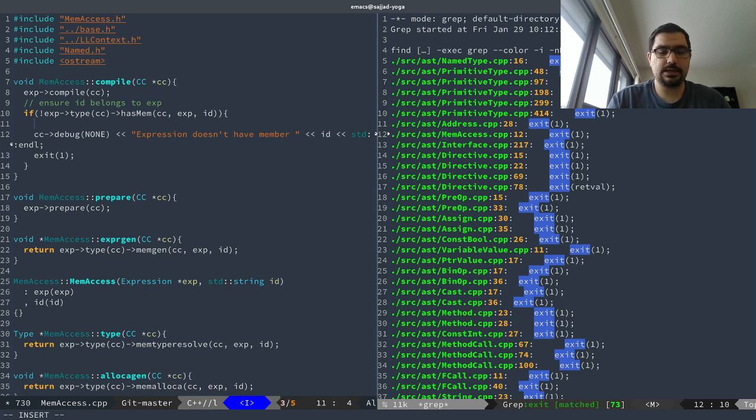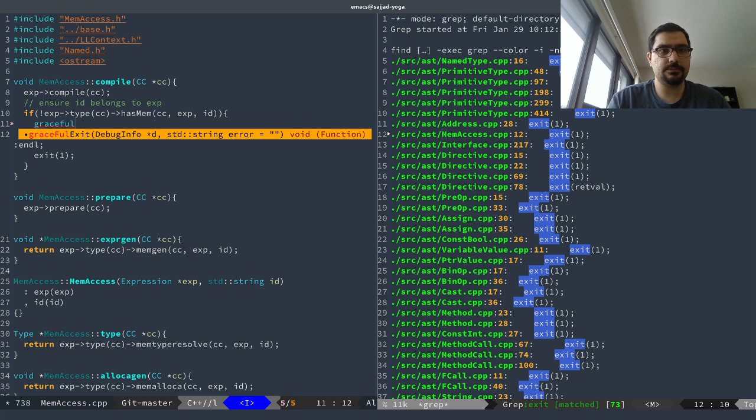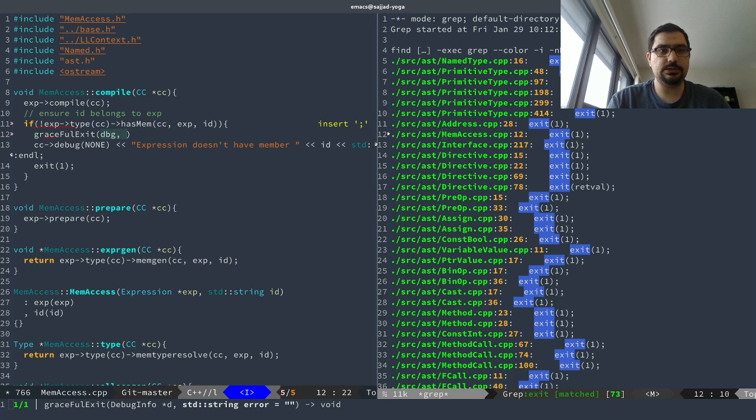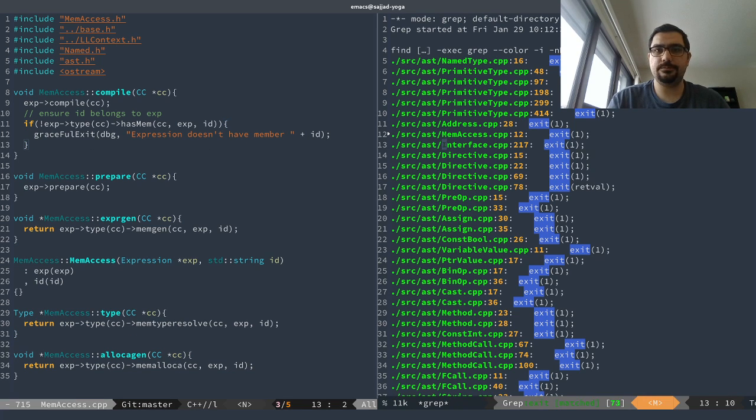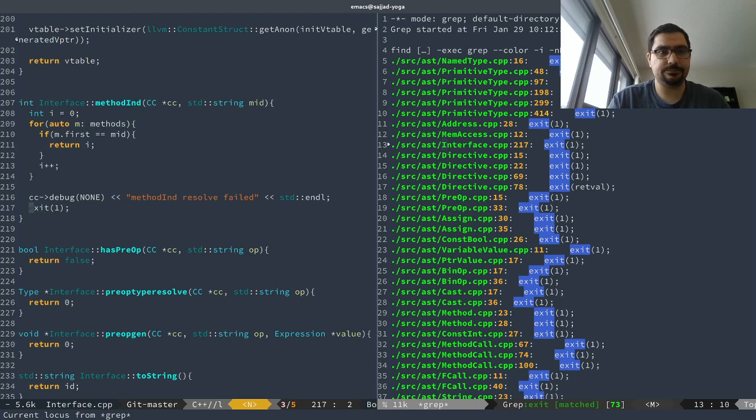We are going to say graceful exit dbg. Let's capture that. There we go. Interface.